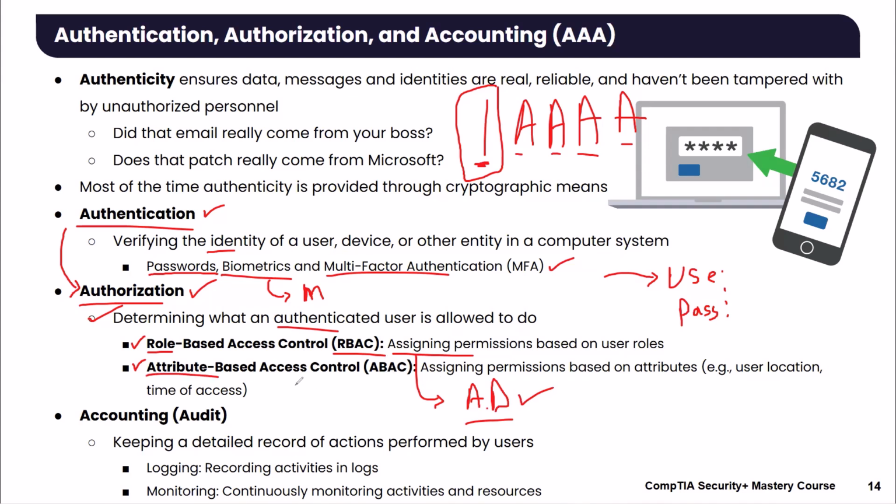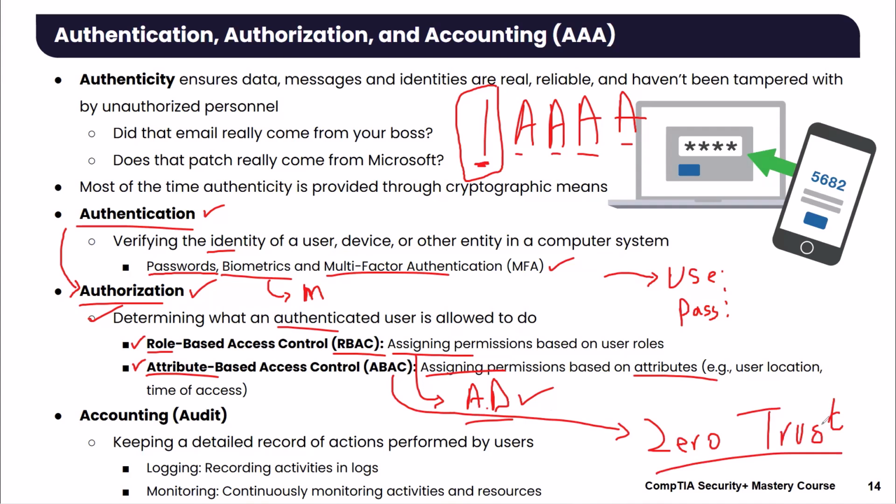And then you have attribute-based access control. We're giving out authorization based on different attributes. This right here, ABAC, is really what zero trust is. You will learn that next week once we break down zero trust so you can understand it. But attribute-based, it's where we're literally asking you, who are you? Where are you joining from? What location? What computer are you using? What MAC address of the computer you're using? What IP address? What country? We're taking all these different attributes before we authenticate you.